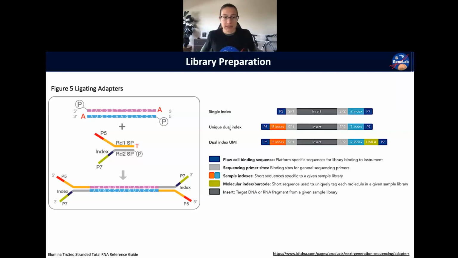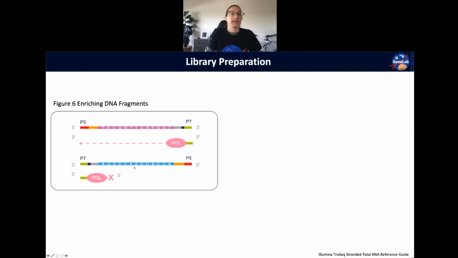And then in addition to having these indexes, this UMI will probably make a little more sense in the slide after the last one we went over yesterday. What can happen is, remember, the next step of this is to do a PCR amplification. And that's going to make multiple copies. We're going to do a low cycle, but if there's a ton of a particular gene that's being expressed, when we do this PCR step, we're going to increase those copies even more. So that way, when we combine all the libraries together from all samples, and then we go to sequence it.